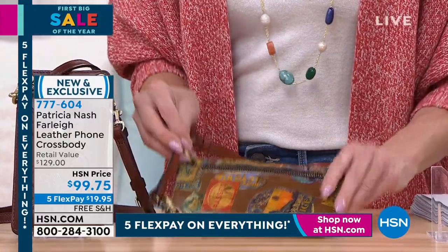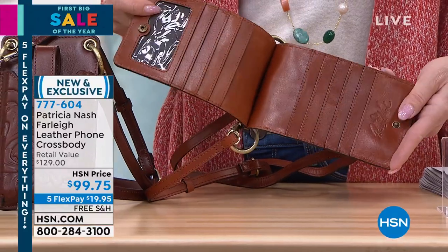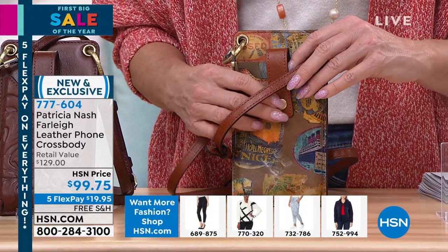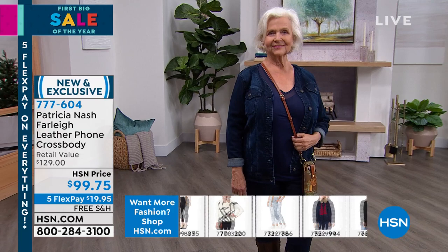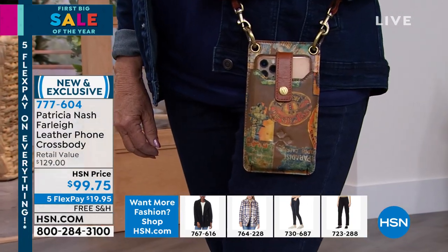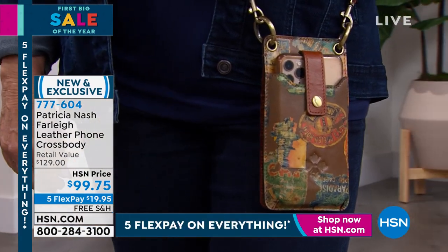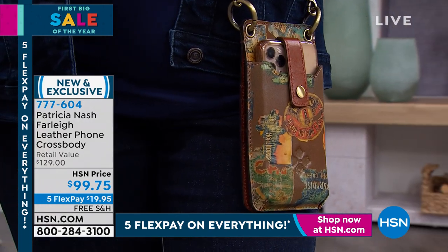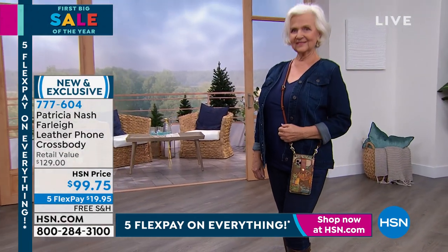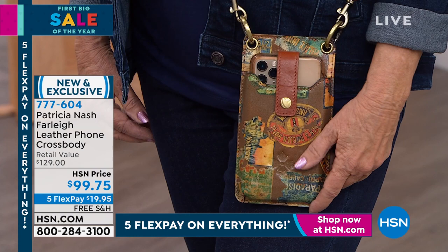You'd never think looking at this that you have that other secret compartment with all your credit cards. Patricia explains: 'I really wanted this to be a phone case you could wear in the office, at your job, around the home if you're running around with kids. One thing that makes us all crazy is: where did I put down my cell phone? That happens to me so often — going into the design area, production, accounting — up the stairs, different places. So I thought, what if there's something really slim that you could wear?'